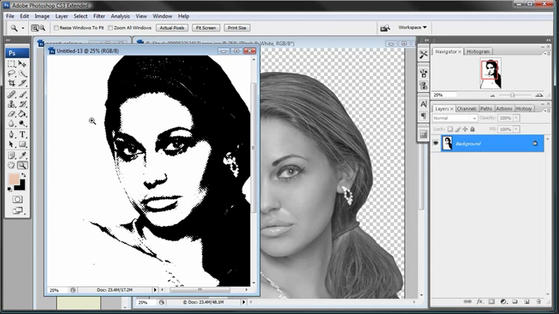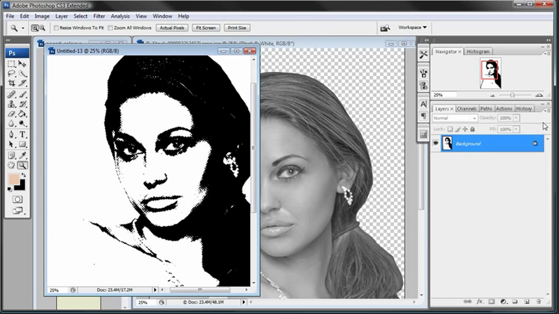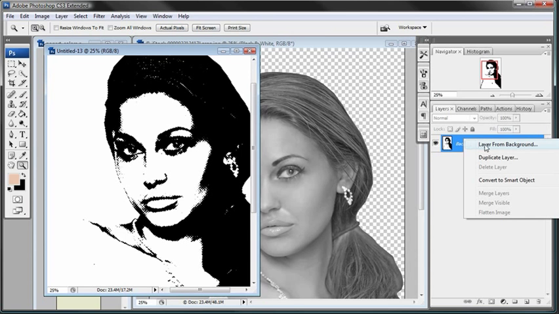There you go. Now what I want you to do is come over to the Layers palette and right-click on the background layer, and select Duplicate Layer from here. You can also come up to the menu at the very top right of the Layers palette and select Duplicate Layer from there. It's going off the screen there, but it looks a little bit different in CS3. If you're using CS2, it's a little tiny button with a little arrow on it, but it's pretty much the same thing. What I'm going to do is right-click on this background layer and select Duplicate Layer.